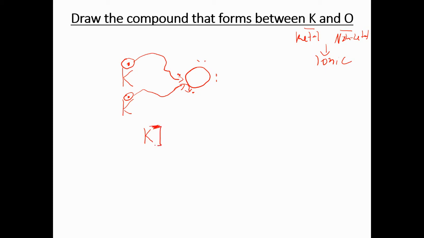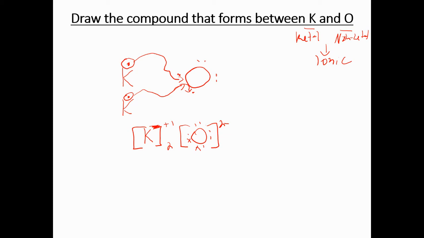We have, let's make our Lewis dot structures for ions, K plus. We have 2 of these. So I'm just going to put a 2 over here because 2 of them were involved. And then we have O 2 minus. And the reason I put X's there is to show that those came from the potassiums. So this is how the compound between potassium and oxygen would have formed.